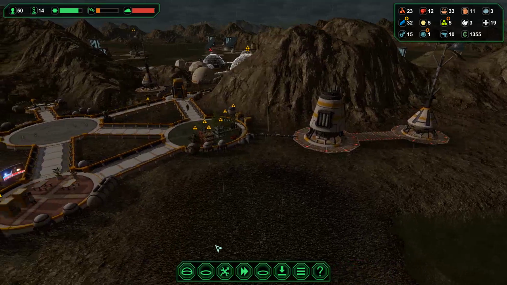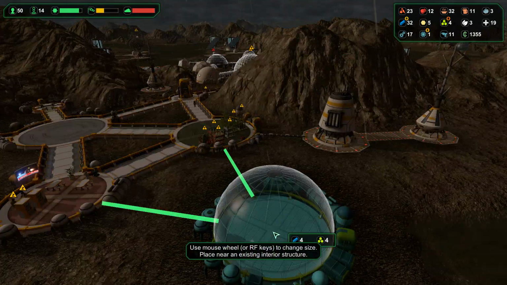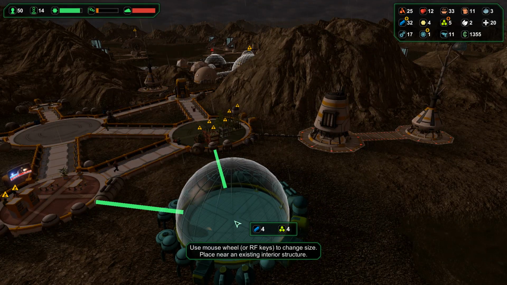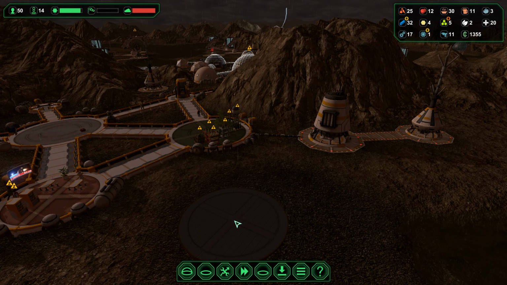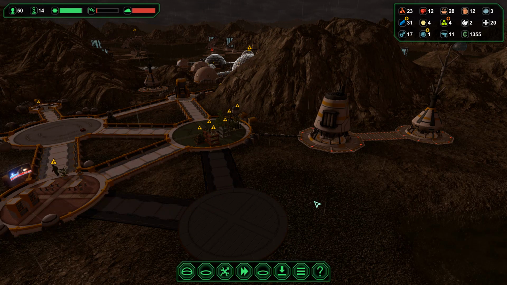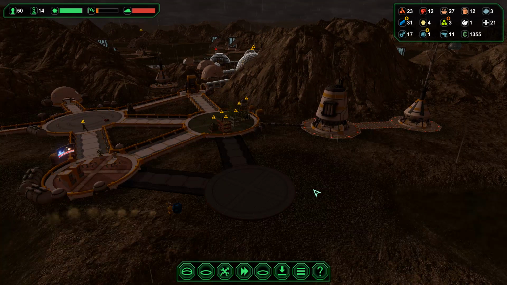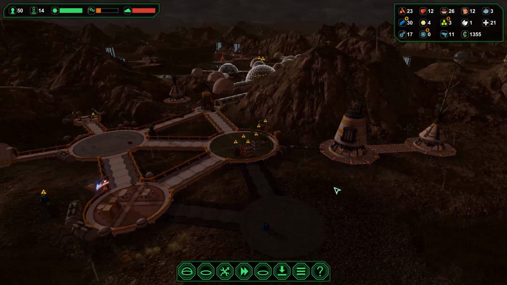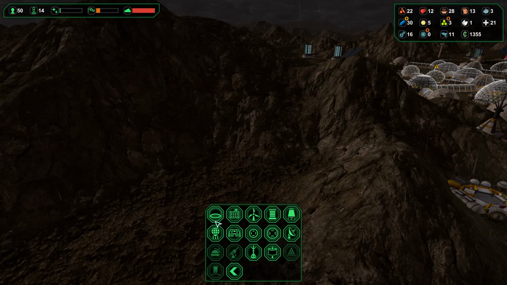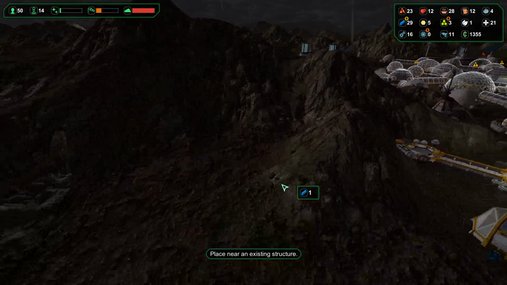Super. Okay. So we're going to go with a big workout dome over here. Cool. And then I don't think we can go through there. It's too far away.